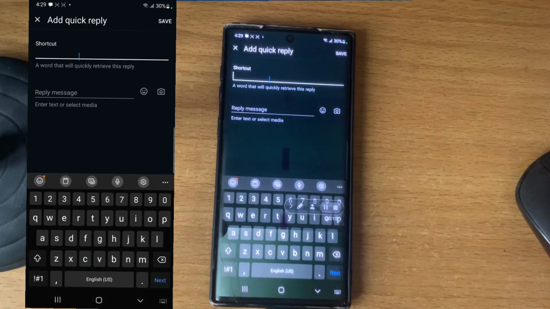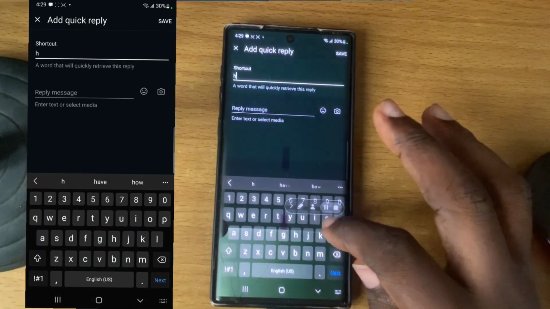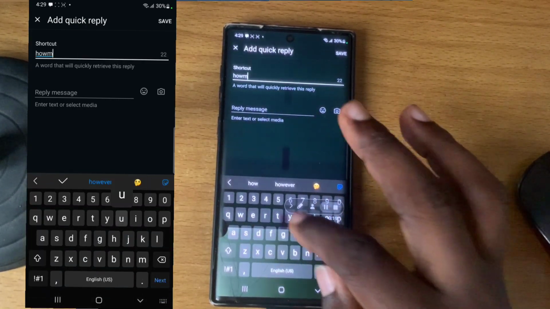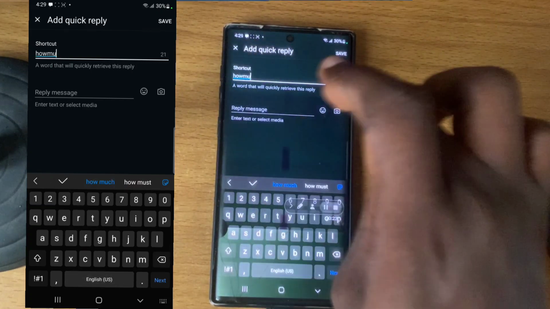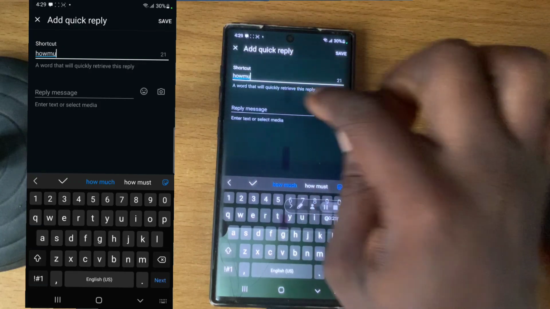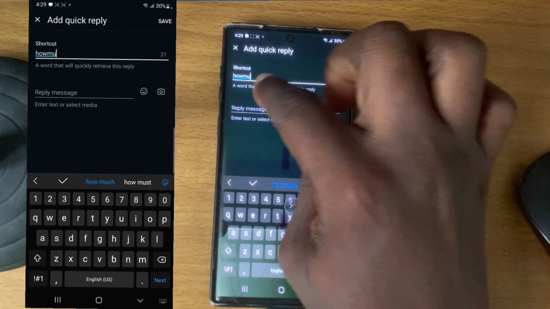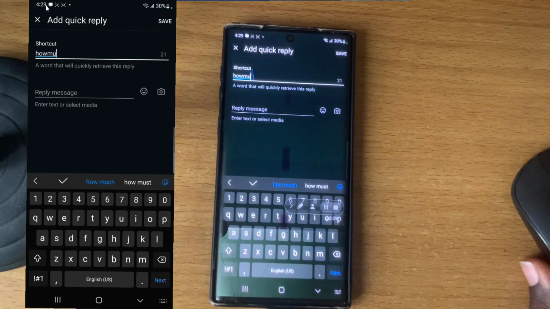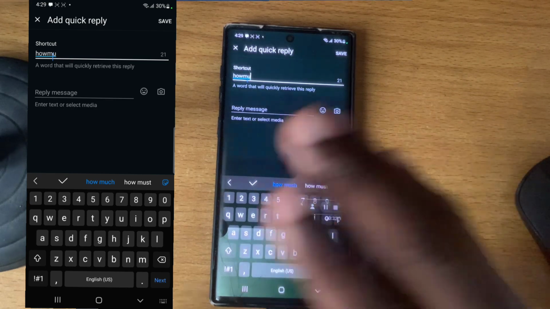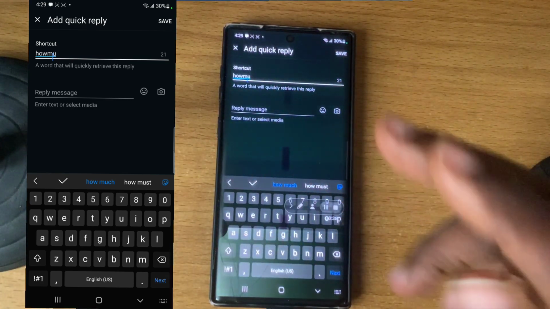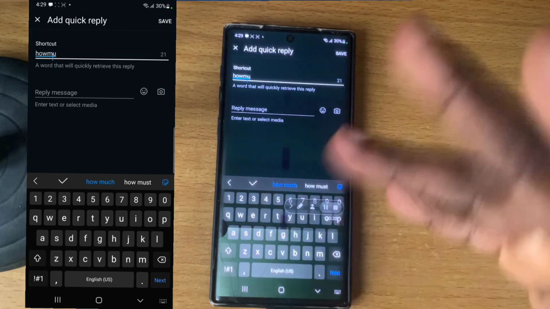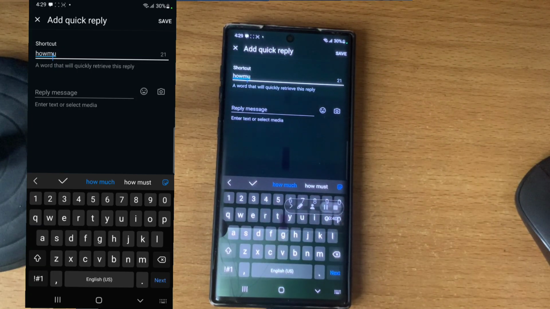So for instance, somebody asks you how much. This is actually an abbreviation, so you can just say in abbreviation how much. So I do not know how to explain this, but this is actually a short abbreviation that you use whenever you want to answer some question, because obviously somebody comes to your product, the first thing they are going to ask you is how much is the product, how reliable it is.